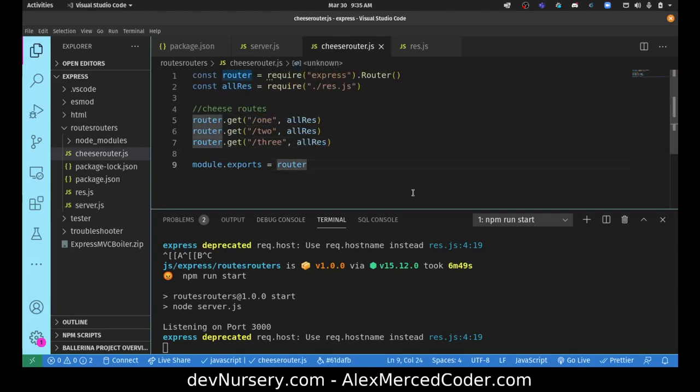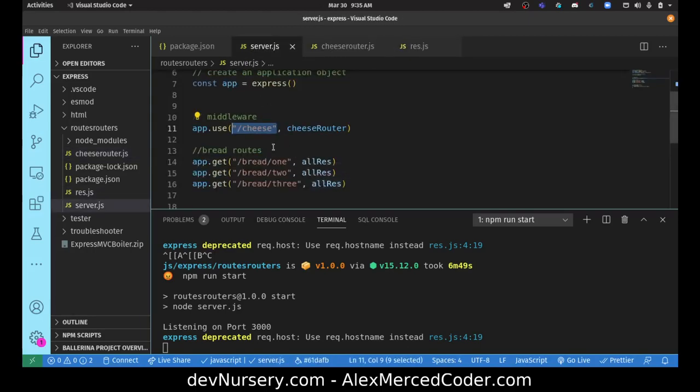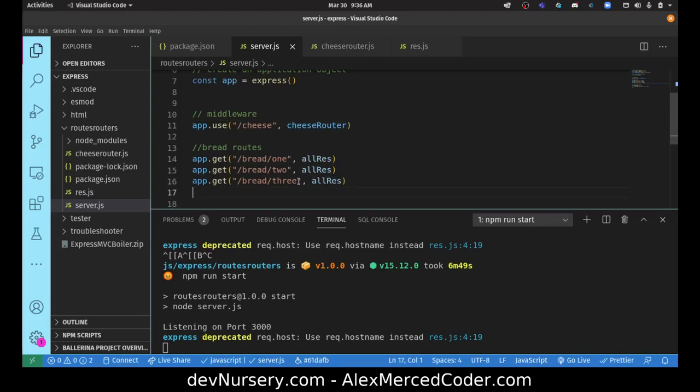Okay, cool. But the nice thing is now, let's say I do a URL that starts with /bread, when it's going through the list of things, it goes here. If it doesn't start with /cheese, it just skips the router entirely and starts going to these. Before, it was actually checking it against each individual cheese route one by one, which is less efficient.